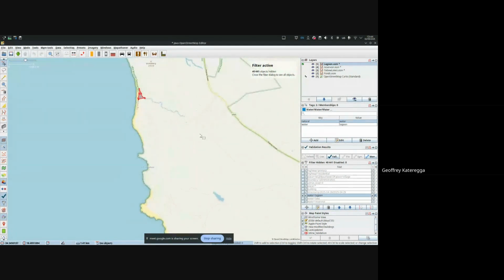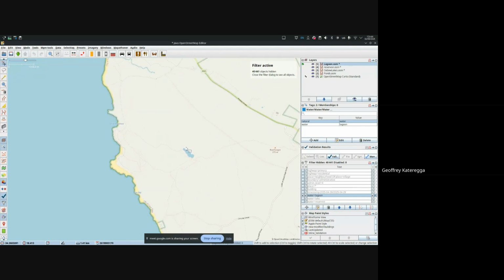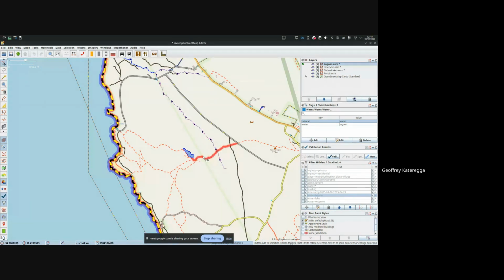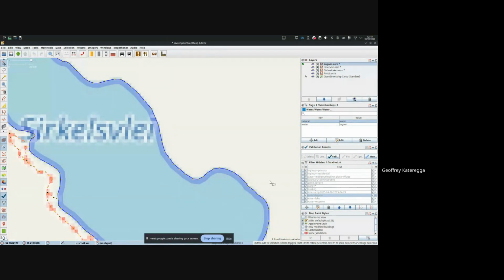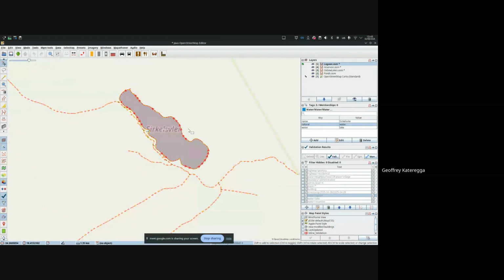And if you look inside here, there is a lake. If I remove this tag and the filter and check the tags here, you see that this one is mapped as natural=water and then water=lake.